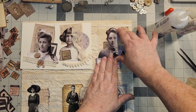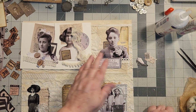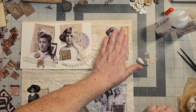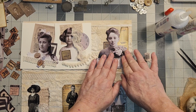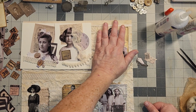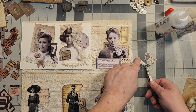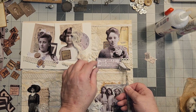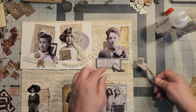Now these are probably going to be journal cards. I don't want to cut it in a tag shape. I don't want to lose any of the hard work I did. And that was part of my problem. I did not want to cover up a lot of this lace because that's just my mentality. I don't want to cover things up when I'm layering. I've just always been like that.